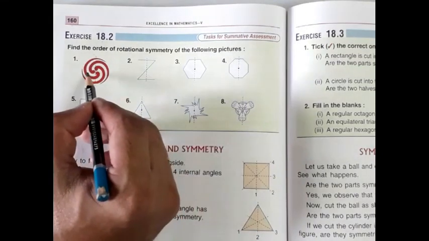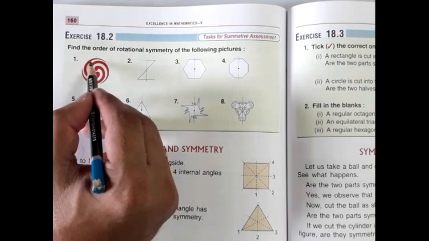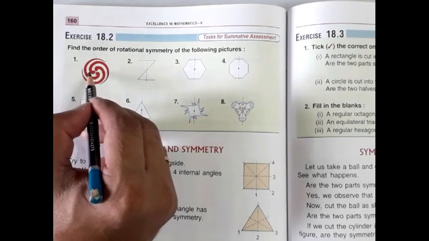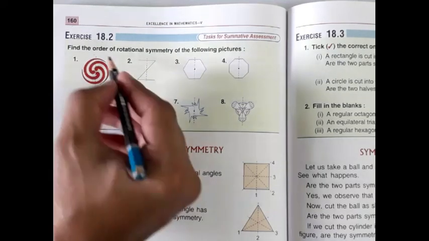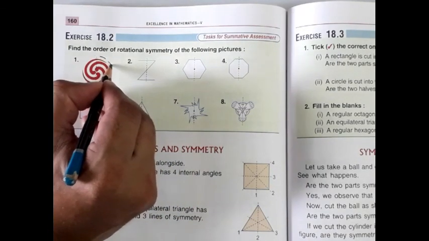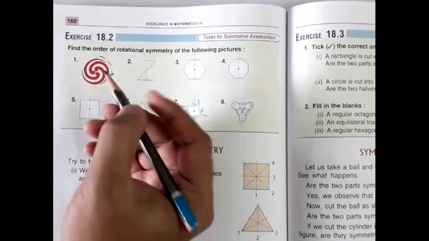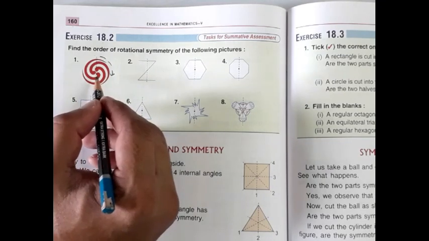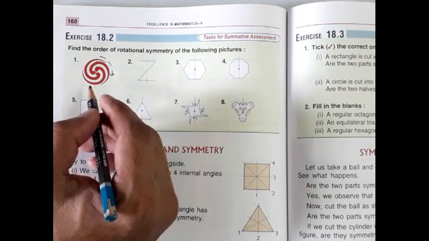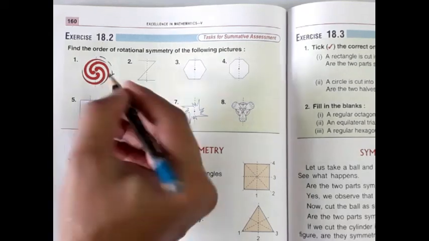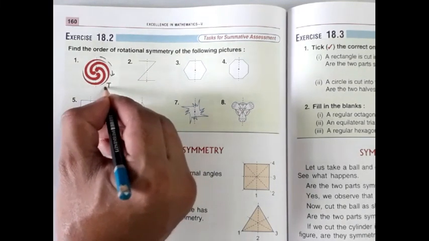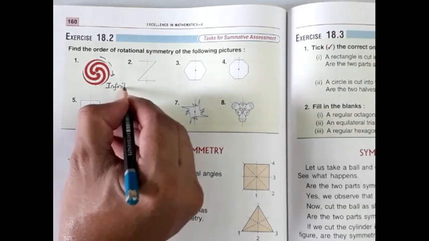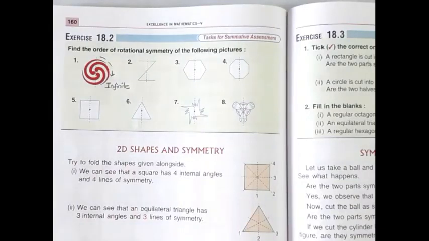Look, so the first one, if you observe, it is carrying a circular shape. That means it forms a circle. So when we continue to do this rotation in this direction like this, you will get an infinite number of matches. I already showed this to you while I was explaining the properties of a circle for order of rotational symmetry. So infinite times it is going to match, hence write the answer as infinite. Okay, that means unlimited. So that's the first one.